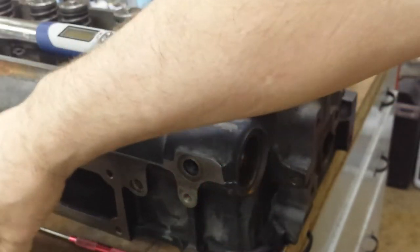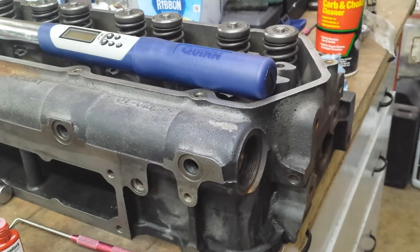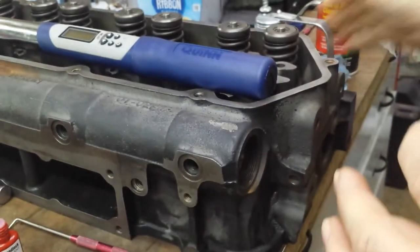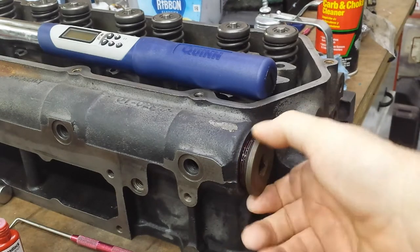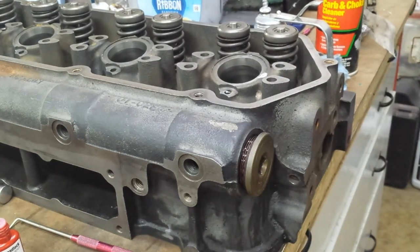All right. Put a drop of oil on the seal. There we go. Just to lube it so it goes in good. Put her in. Torque it to 60 foot-pounds.